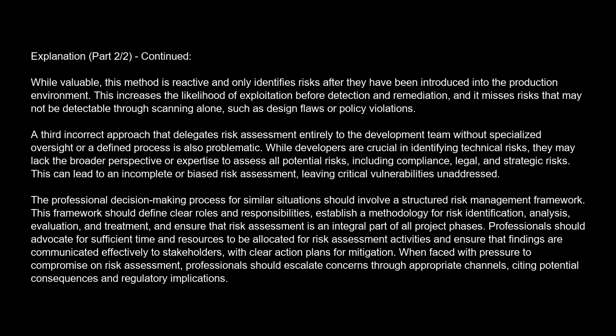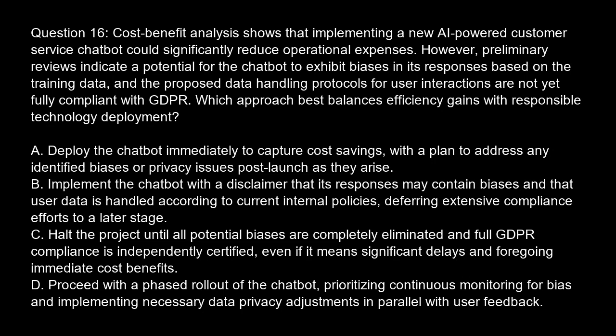Professionals should advocate for sufficient time and resources to be allocated for risk assessment activities and ensure that findings are communicated effectively to stakeholders, with clear action plans for mitigation. When faced with pressure to compromise on risk assessment, professionals should escalate concerns through appropriate channels, citing potential consequences and regulatory implications.